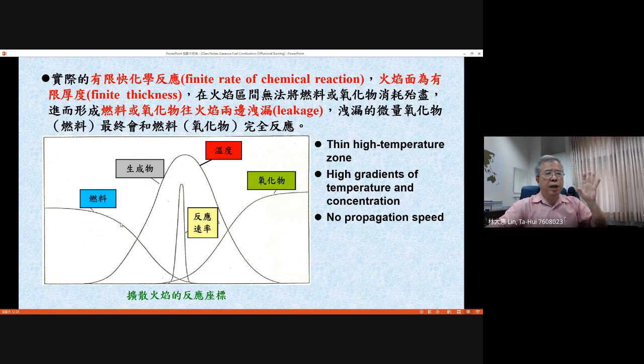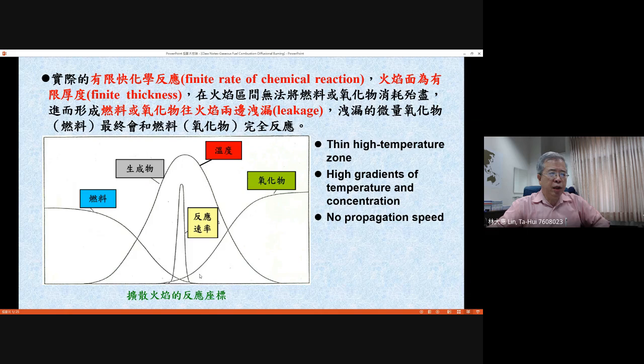Okay, the fuel cannot penetrate through the diffusion flame to the right-hand side. When you have fuel left on the right-hand side, what happens? That will show you the fuel mixed with oxygen, right? Now you will go to the so-called premixed conditions. This is almost impossible, right? And in a similar way, you cannot imagine the oxygen can penetrate through the diffusion flame to the left-hand side and mix with the fuel. Then that would still give you some wrong consideration of premixed burning, which means for the diffusion flame, the diffusion flame surface just perfectly separates the fuel and the oxygen on both sides. Okay, they do not have a chance of mixing together. This is the idea we are thinking about.